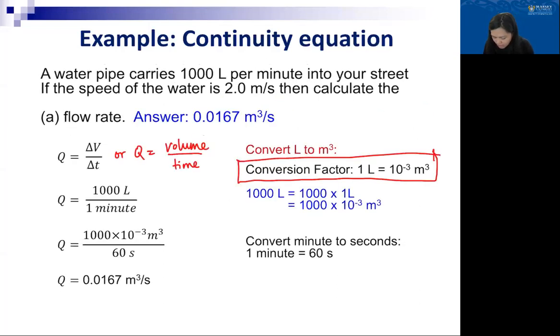1,000. Yes, that's right. So you're right, Oksana. 1,000 times 10 to the minus 3 is also equal to 1. Okay, you're exactly correct. So when you do 1 divided by 60, it's 0.0167, which is also the same answer that we got. So your answer is actually correct. It's the same. So you did not make any mistakes.